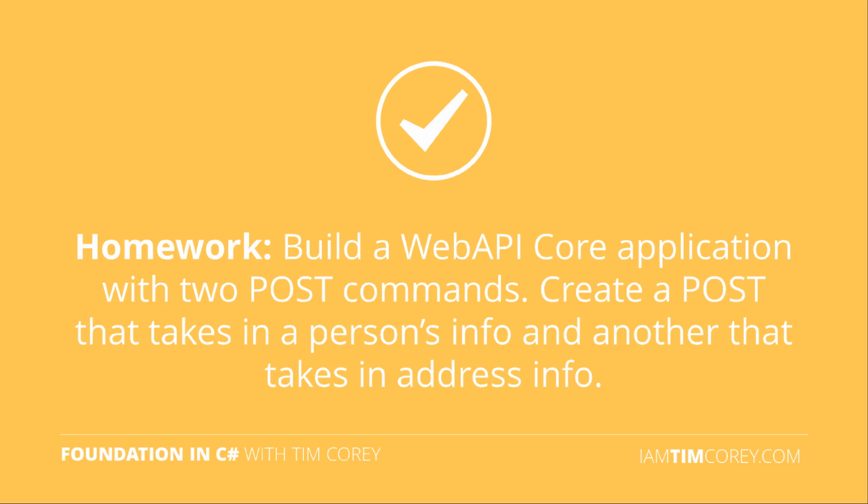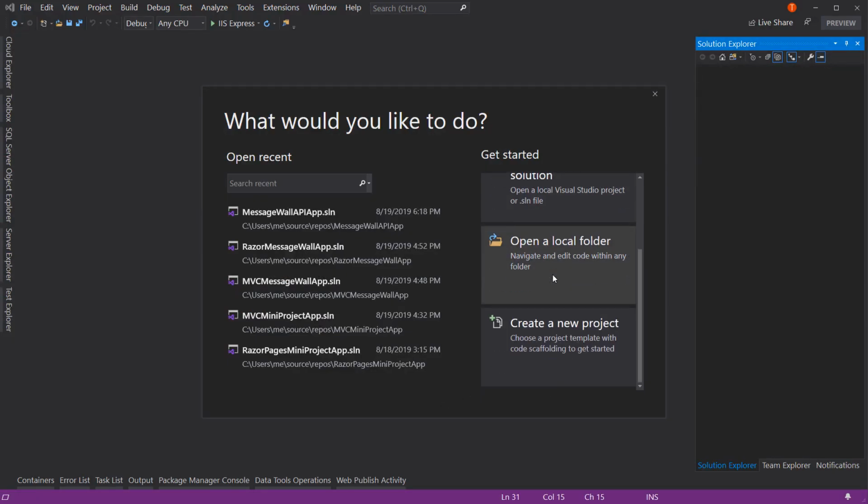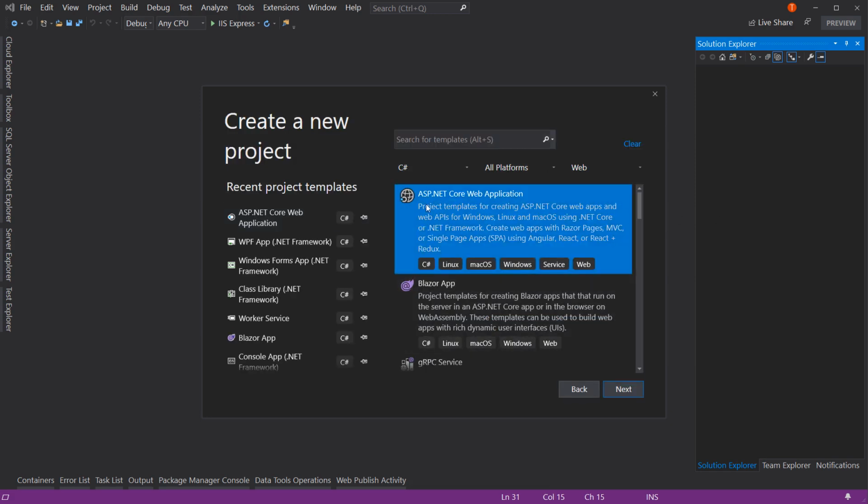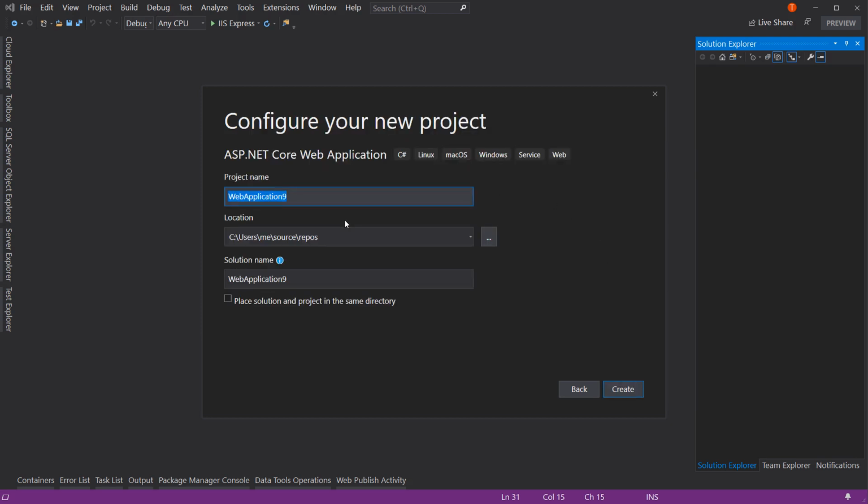All right, I assume you are back and you didn't have any problems. But even if you didn't have any problems, let's go ahead and create this so you can see how I would do it. ASP.NET Core Web Application. We want to call this the API Mini Project app.